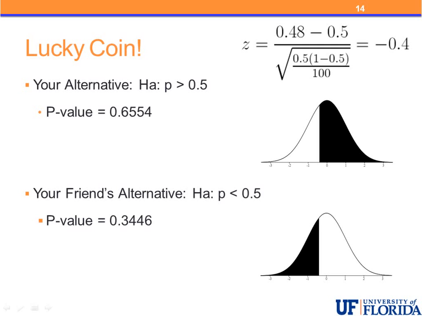We aren't able to prove the null hypothesis. We only know that this data does not give us evidence to reject it in either direction. In this case, since we failed to reject the null hypothesis, it could be that we have made a type 2 error. In context, we could say, for your test, it is possible that we concluded the true proportion of heads on this coin is not greater than 50%, when in fact it is. This would make you happy. For your friend's test, it is possible that we concluded the true proportion of heads on this coin is not less than 50%, when in fact it is.